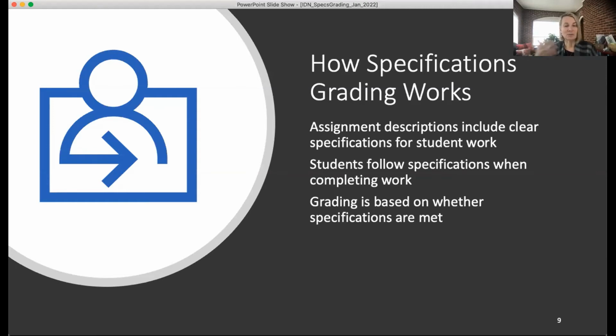And then students will follow the specifications that are given to them. And then grading, you check that off. You leave them feedback too, of course, but then the feedback isn't about justifying the grade. The feedback is about engaging intellectually with what the student did, which to me is the most wonderful way to be engaging with students over feedback.